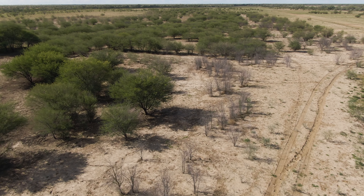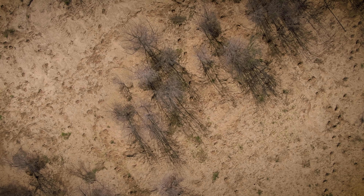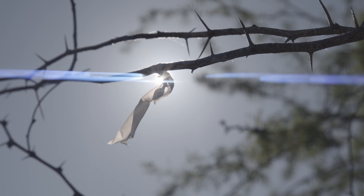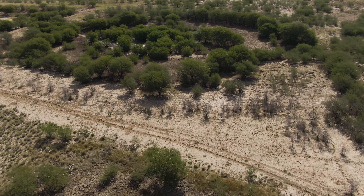It's a new chemical that hasn't been released in Australia and we're just doing small trial plots here. What I've seen so far, it's very effective as a basal bark spray and also as a foliar. The main trial was through a mister and it looks like it's doing about a 25-metre swath with close to 90 percent kill.